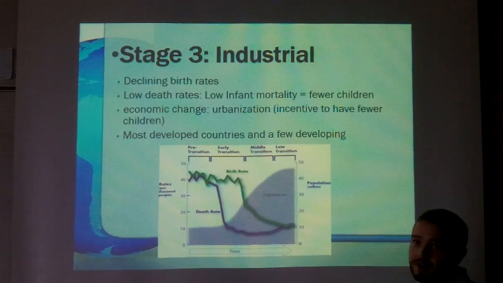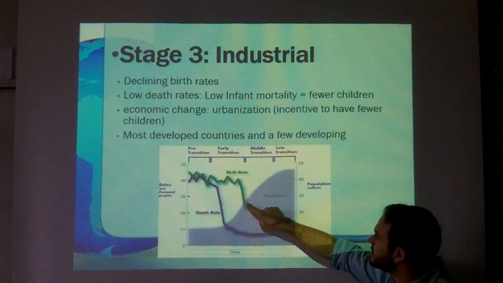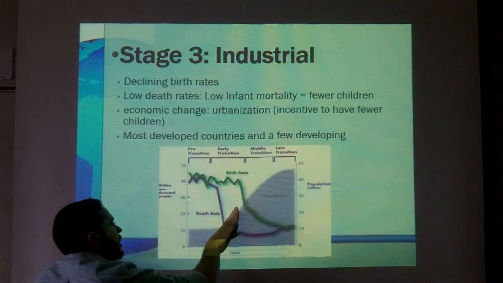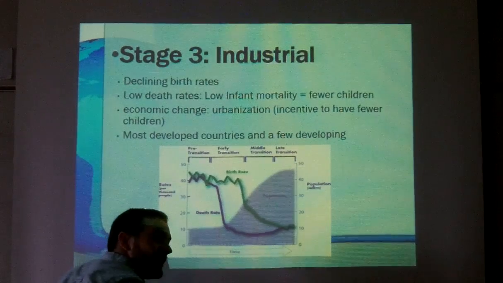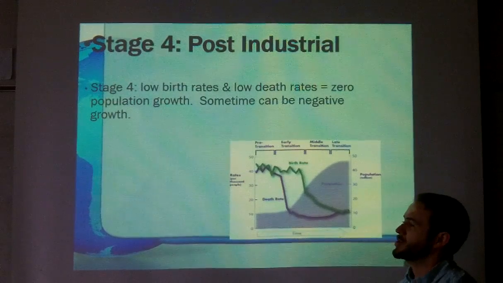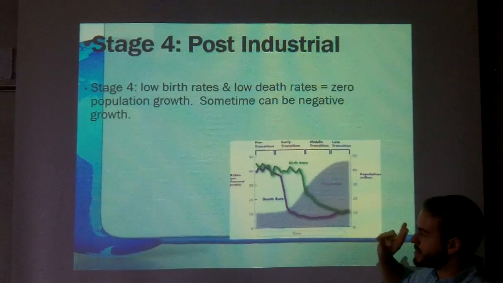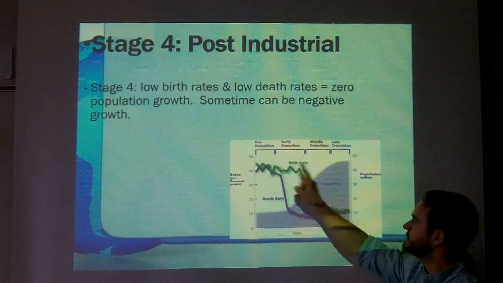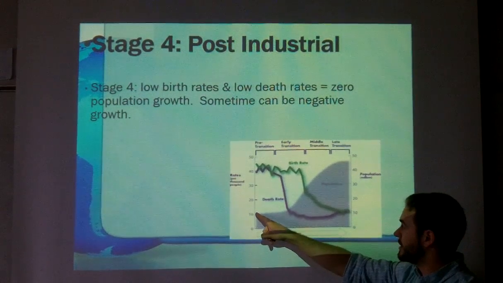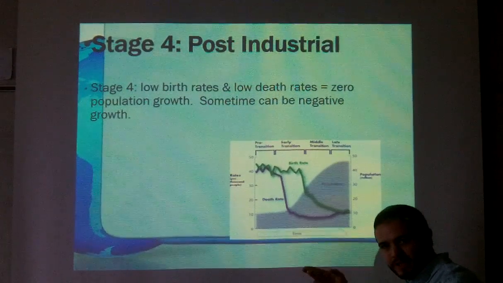It's a very important proponent of it. Because as you can see, with these declining birth rates, you're starting to get this movement, this arching the other way towards this carrying capacity. Carrying capacity. So stage 4, post-industrial. Low birth rates, low death rates, and you can see 2 places on this graph, birth and death rates are the same. Pre-industrial, post-industrial. And at those 2 points, population growth is 0. Very important to understand, to realize.